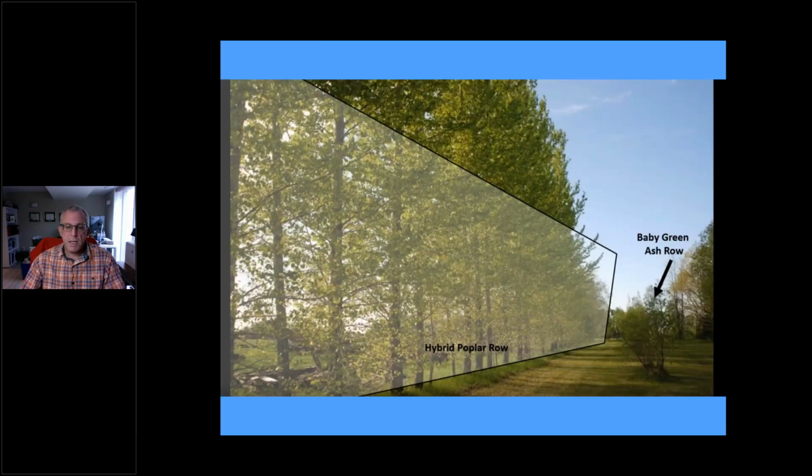And lastly, I think most people in this kind of audience will know, but I usually introduce this, just so that you know, like a multiple row of shelter belts. This is kind of like a hybrid poplar row of very older trees, and then younger trees on the side coming in, this green ash, baby rows of green ash. And so that would be like a 2-row system, and you'll see that in our model how we use that. How many rows do you have at your site, or how many do you want to plant?